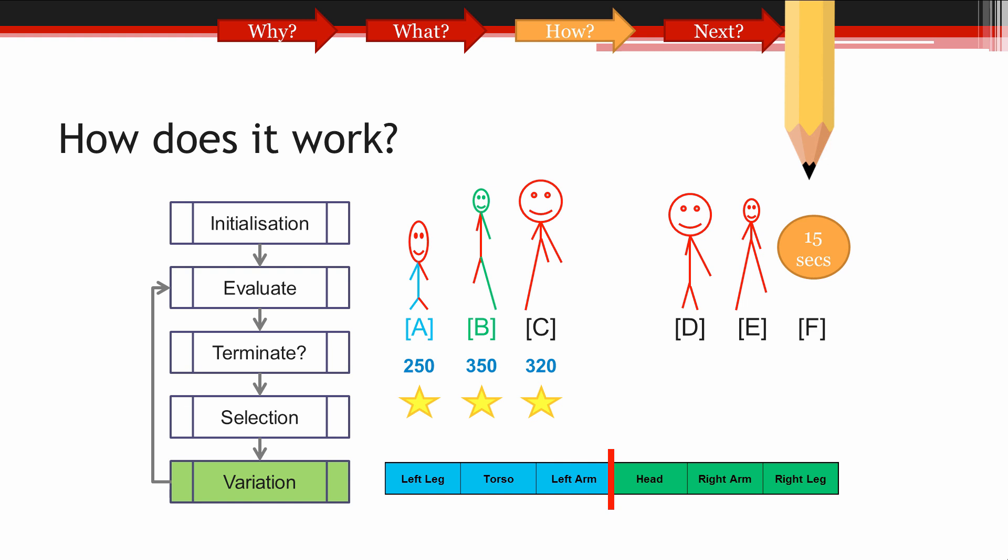Now for the last offspring. We can see parent B and parent A have been selected for the crossover. And now it's time for the quick activity. If you want to take part, please just use a pen and paper to sketch out what you think offspring solution F will look like. Your 15 seconds start now. And there we have it. I hope your offspring F looked similar. If not, you can see with the colour coding how we arrived at the answer.